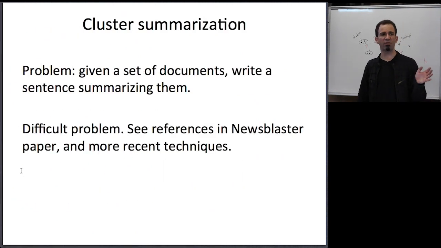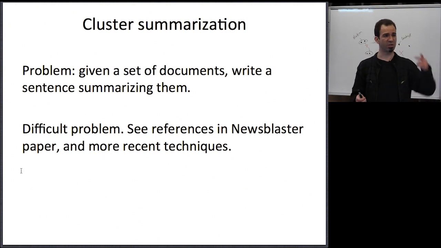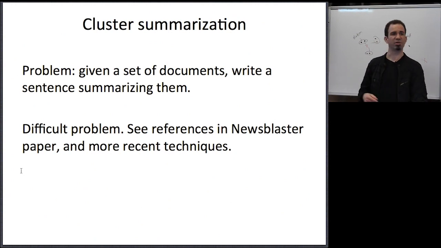The final thing we do is we take all of the articles about a particular story, and we try to summarize them. And we're actually not going to talk about how to do that. I find that really interesting, but the algorithms for doing that don't work nearly as well as the algorithms for doing all the other parts of this. But there is a whole active area of research for: I'm going to feed you a bunch of documents, and you, the computer, are going to write me natural language sentences describing what's important about those documents. As opposed to the stuff we've done, which is just lists of keywords, it's actually going to do the next step on the assignment, which is summarize it. Doesn't work very well yet, but give it 5 or 10 years, it will.